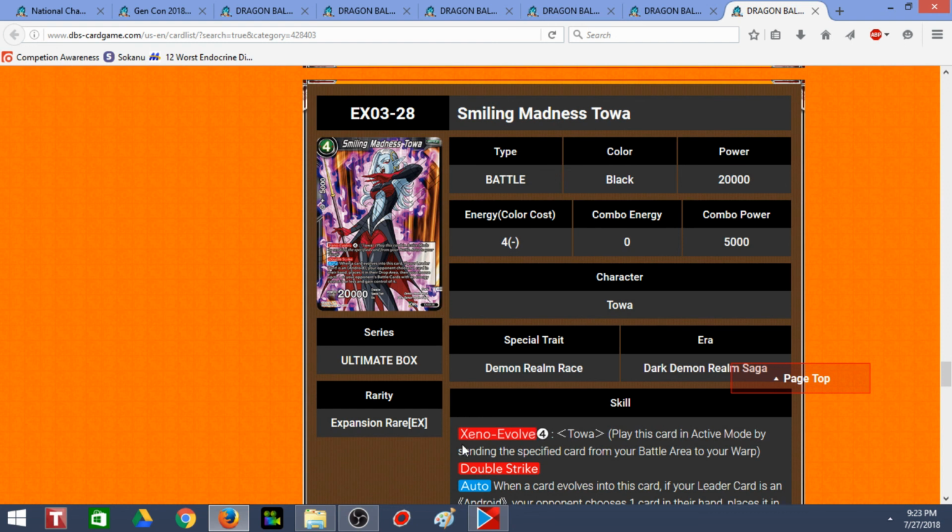Yeah, you don't have to overwhelm to use his ability. So I think that's what I like about him. Okay, moving on. Smiling Madness Toa. We're almost to the finish.